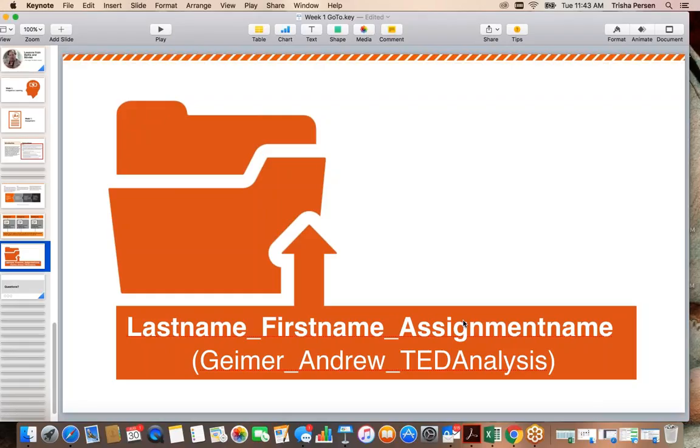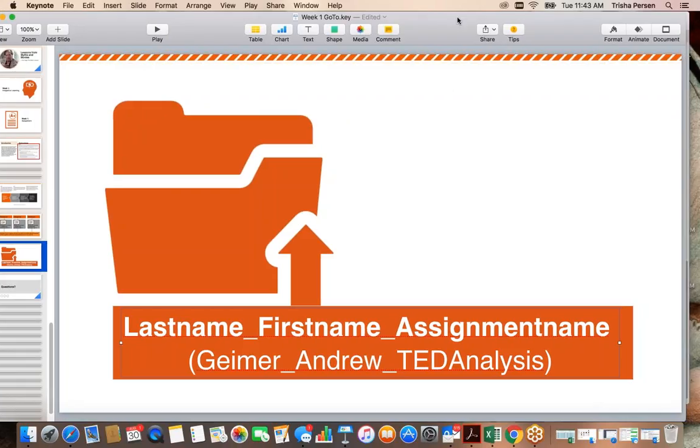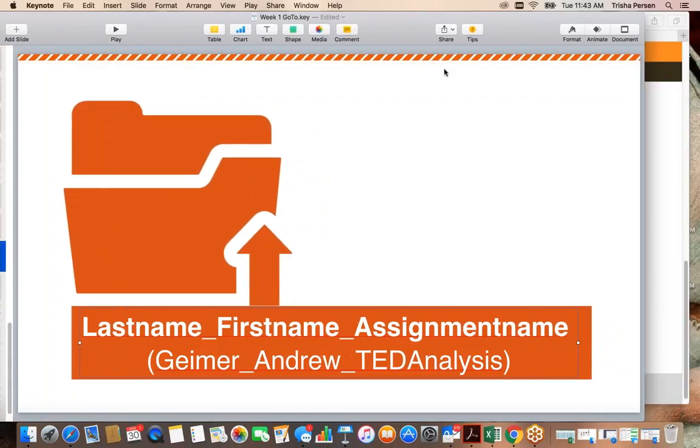Will I be able to decipher what file belongs to whom? No. It may be possible, but it will take me a long time to go through it. Yes, it would be difficult. It would take me a long time to match the file with the name. And that's if you placed your name somewhere on your project.